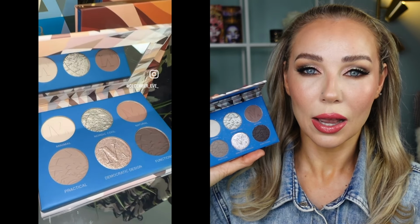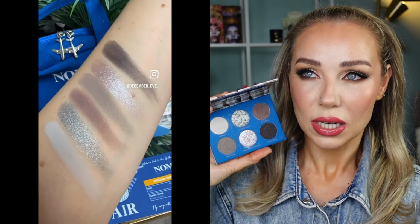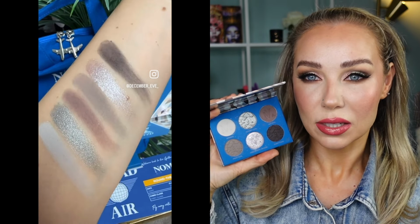The palette that I think I reach for the least is the Oslo travel palette because it is a very cool color story. I like them, I don't love them. I feel like in my daily life, there are definitely specific times and specific events that I would go for a cool tone look or a cool tone smoky eye. For example, I'm thinking of New Year's Eve or some type of gala, something that's very evening glam. This is kind of where this color story falls for me.